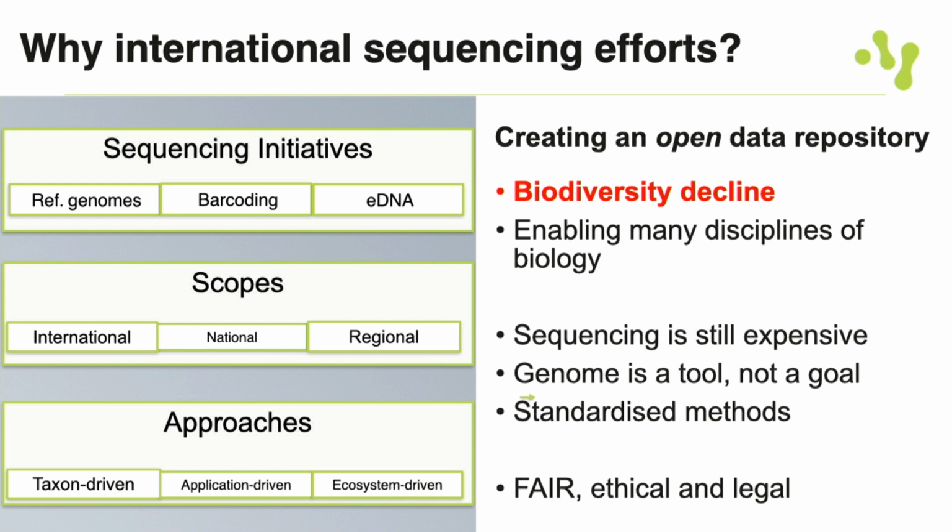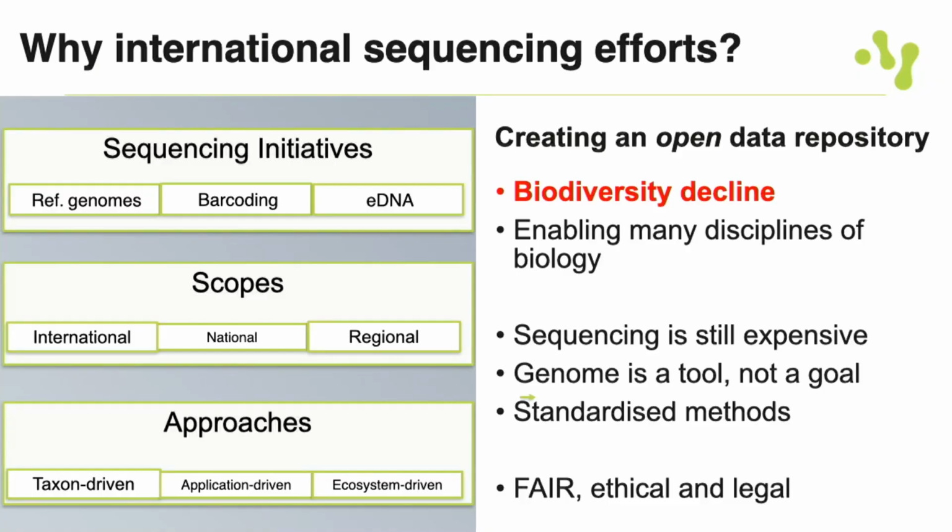There are several examples of these large types of consortia. Besides different applications, reference genomes or barcoding or eDNA, these projects are also in different kinds of scopes. They can be international. For instance, again, the ERGA, the European Reference Genome Atlas, spanning across different countries. They can be national. An example of that would be the Darwin Tree of Life, that is sequencing everything on the British Isles. They can be regional. For instance, a Phylo-Alps project that is looking at the alpine populations, the alpine organisms in the center of Europe. Approaches can differ. They can be taxon-driven. Example of that is a project Psyche, when they sequence all the Lepidopteras or all the butterflies and moths, in Europe, at least for the moment.